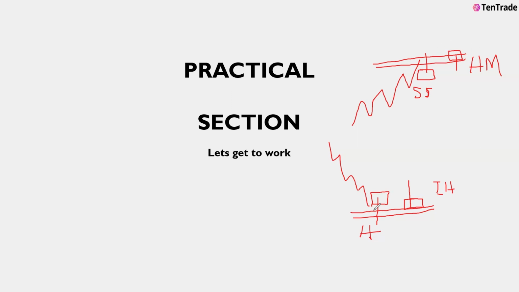The same thing happens here. If you come to the support zone and you see a hammer, it's telling you to buy immediately. If you see an inverted hammer, it's telling you there is a presence of bulls here, but the activities of sellers, of bears, are still much more than that of the bulls. So you have to wait for confirmation to go up. They all have the same shape, but the name varies based on the zone where they form.